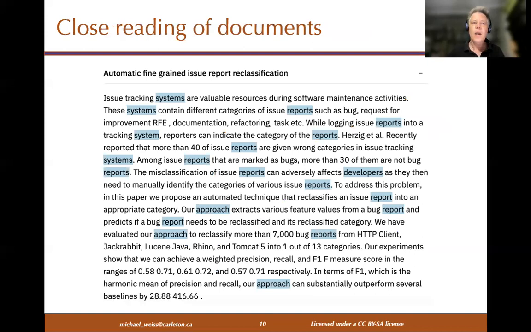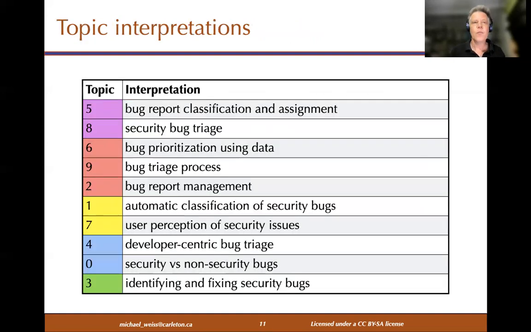Furthermore, we can highlight for each individual document the keywords associated with that topic. So here again, for topic 5, we have one of the documents associated with topic 5, and this allows us to read the abstract in detail, but also know the keywords that appear in that topic. Finally, we're in a position to create a topic interpretation. So we use the insights gained from the 2 types of network visualizations and the close reading of the documents to produce this.